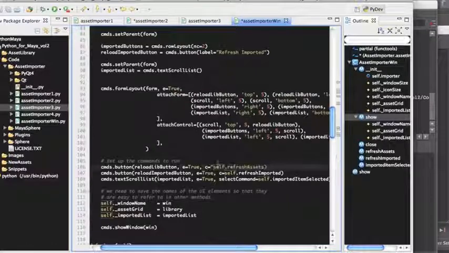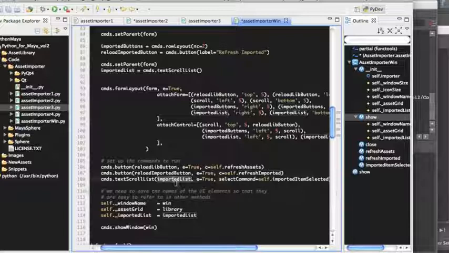In Mel, you would do something like this, where you'd be passing a string. And you can do that here as well. But the problem with that is it's going to call in the Python space. So if you wanted this to call like a commands function, that's fine. But we want to reference internally, so this self won't really have any meaning if we do it in a string, which it's also nicer to do it this way anyway. So this is an actual reference to our function. And so the same with the imported button. We want it to go to this refresh imported.